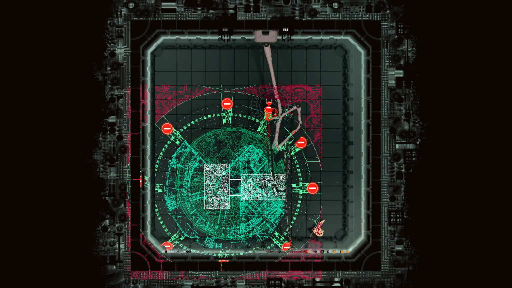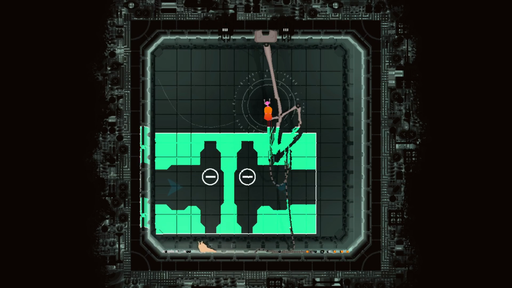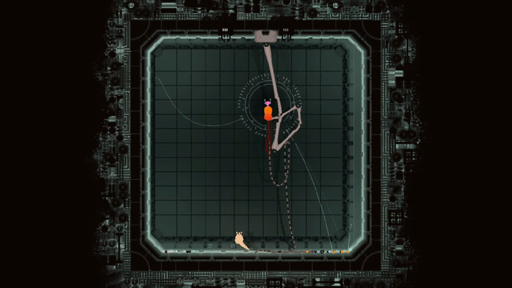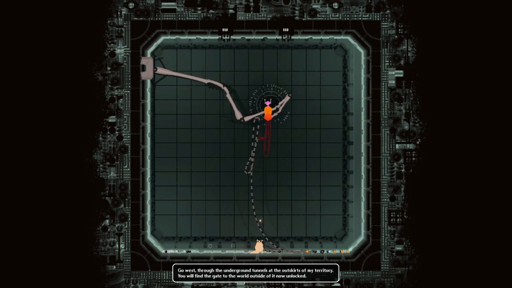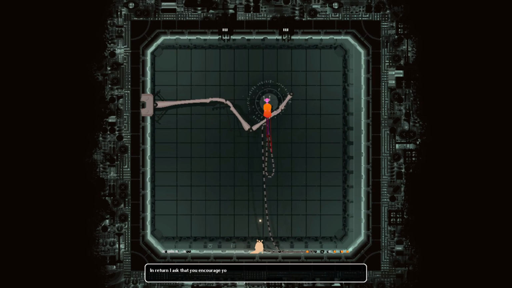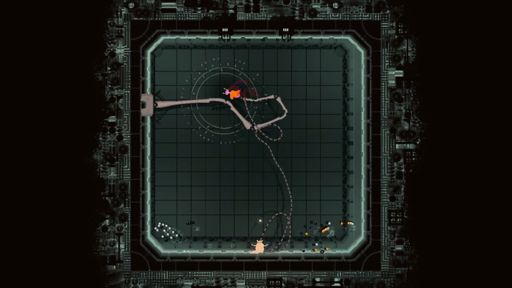You also will feel a terrible itching sensation. It's alright, it's a nice side effect. Go west through the underground tunnels at the outskirts of my territory. You will find the gate to the world outside of it now locked. In return, I ask that you encourage your community, through whatever method of communication you choose to employ, to also go west, off into the waste below, far away from me and my work. Speaking of, on your way out, please use the access shaft.